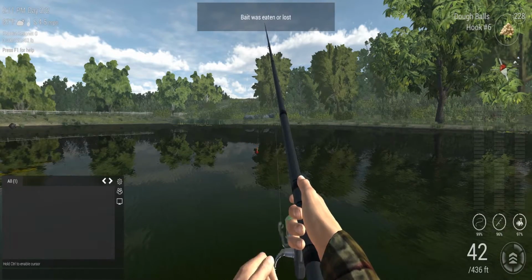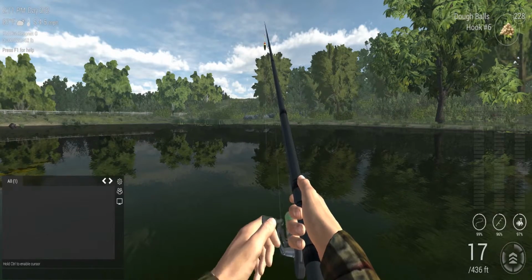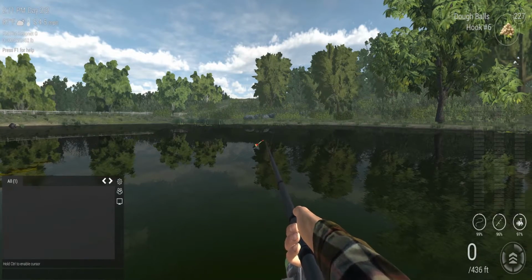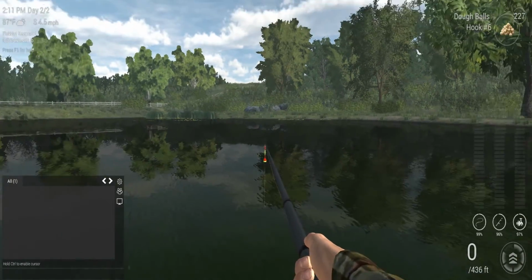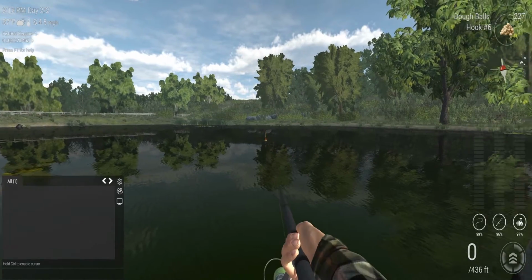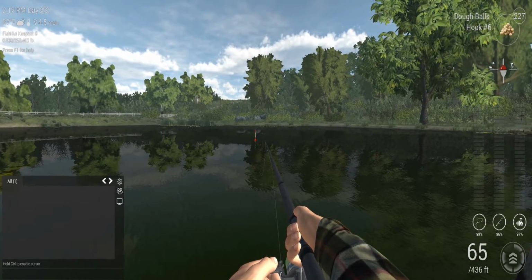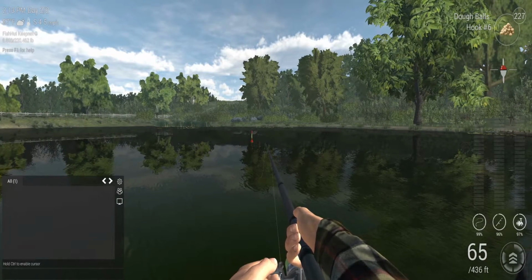It got away. No problem. We're gonna cast again and try. Try again and again until we catch a big smallmouth buffalo.